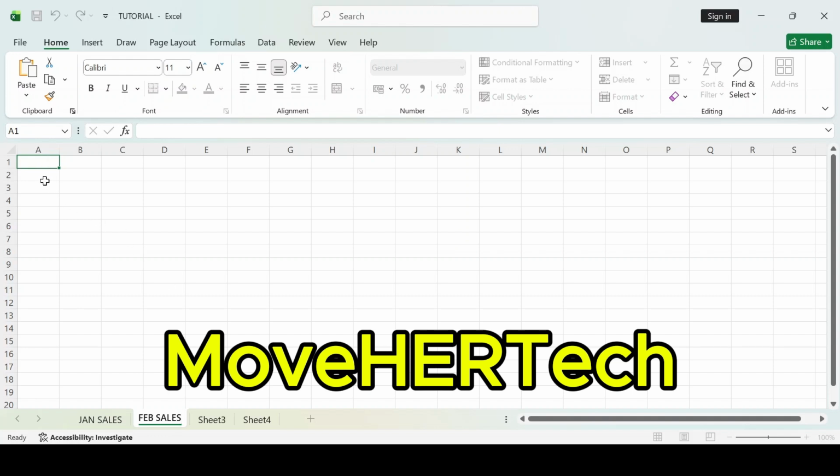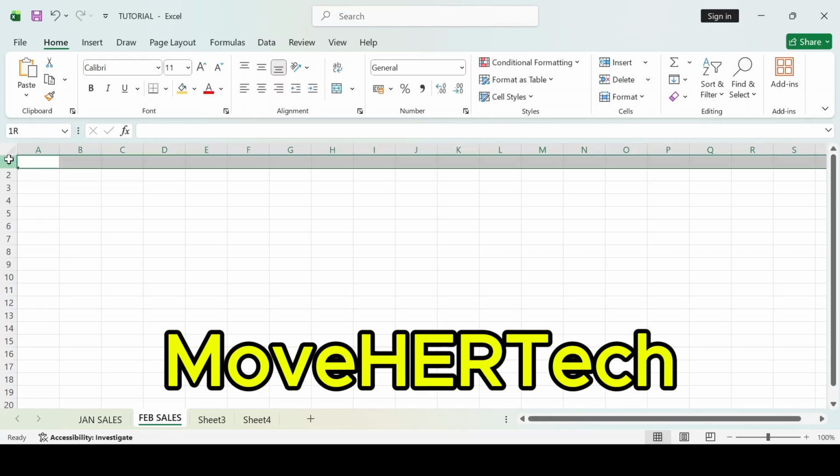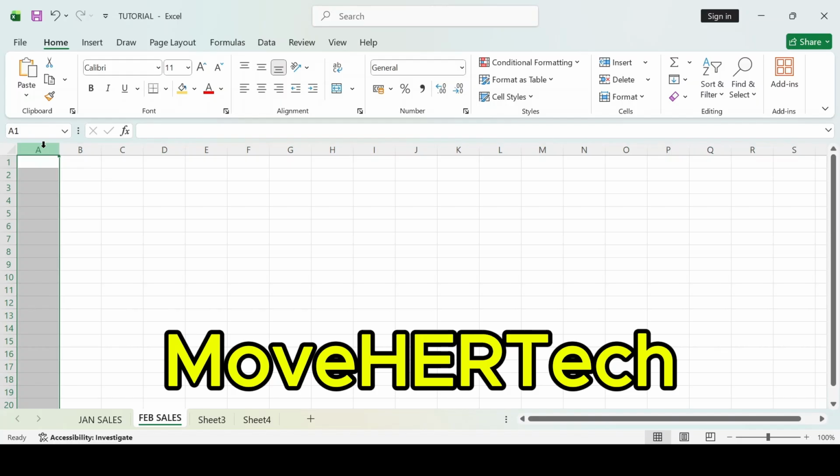Now, we have rows and columns. Here, these are rows, and here, these are columns. This is cell A1, cell A2, cell A3, cell A4, cell A5, cell B1, cell B2. All data is entered into cells.